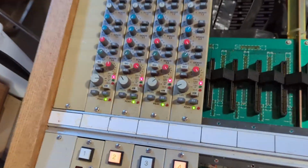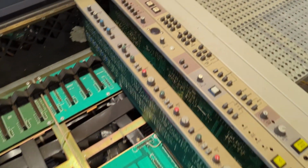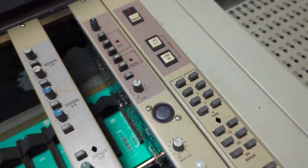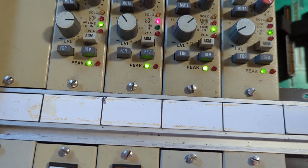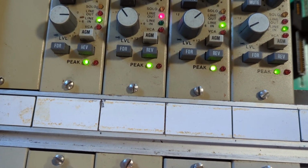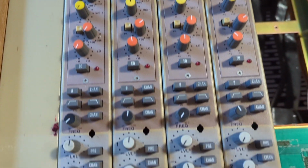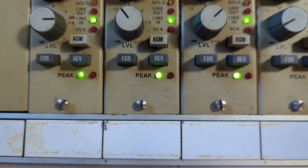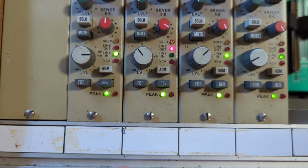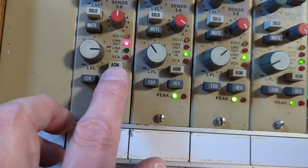Okay, I figured out how to tell if it's in line in or line out mode. Right there, those red lights show that all of those channels are in line out. If I go over here, hit line in. Now all of them are in line in except for one, and that's because that one has something pressed that's going to change that. What was that again? The reverse? The reverse. So you hit reverse, you could change this strip into line in, monitor line out. So each one can be done right there.